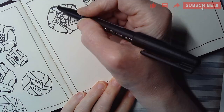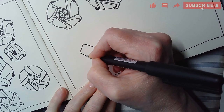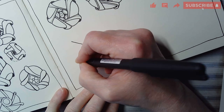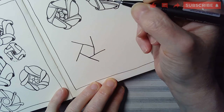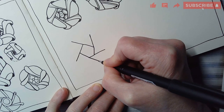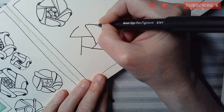Now, I did say that, and let me just do the pentagon again. I know what the first step is. I've worked that one out. So let me just pop these in like this. Because on this one, we're actually doing these going this way. I still wonder what would happen if we do it going the opposite way. Because we may end up with no difference, but we may end up with a bit of a difference here.